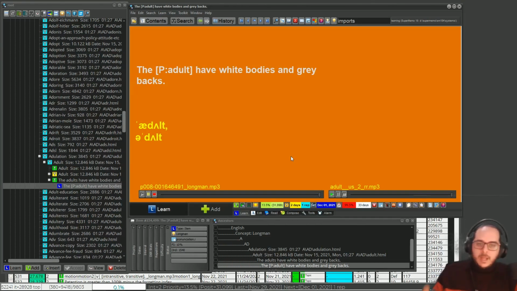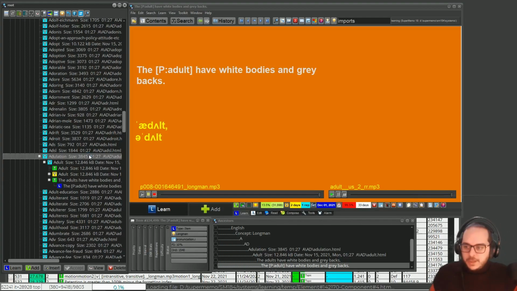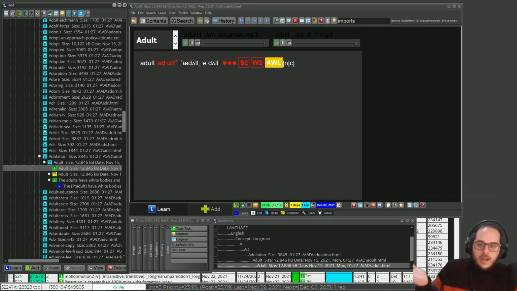Because sometimes, depending on what will be pronounced just after "adult" or what you just pronounced before, it will modify the pronunciation. So knowing that in isolation, that is okay, I can see both, and I have audio of one. Okay, that is it, but let me try to actually produce those two pronunciations.